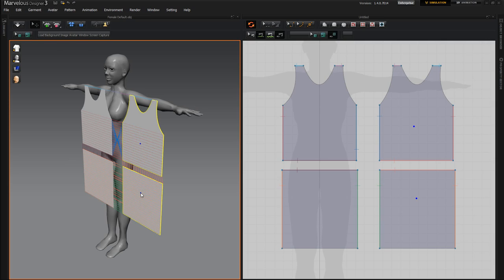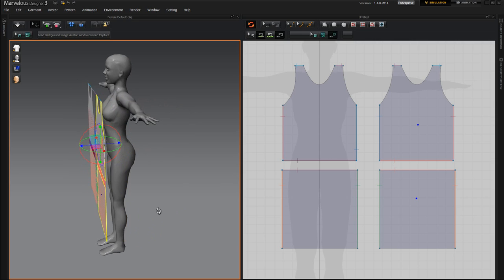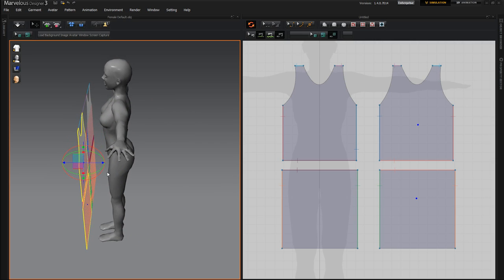With the first piece selected, I can move it, or I can hold my shift button and left click on the lower one. When I select both of these, you'll notice the gizmo's gone away. Don't worry about it. Simply click one of the pieces again, and now they're both selected and the gizmo appeared. I can use my right mouse button to cam around, hover over the blue arrow here, and pull these pieces in the back.